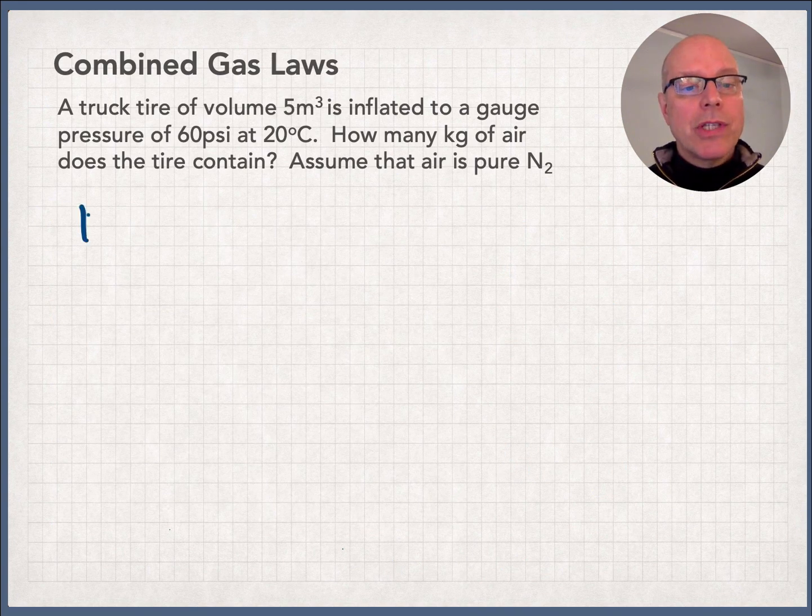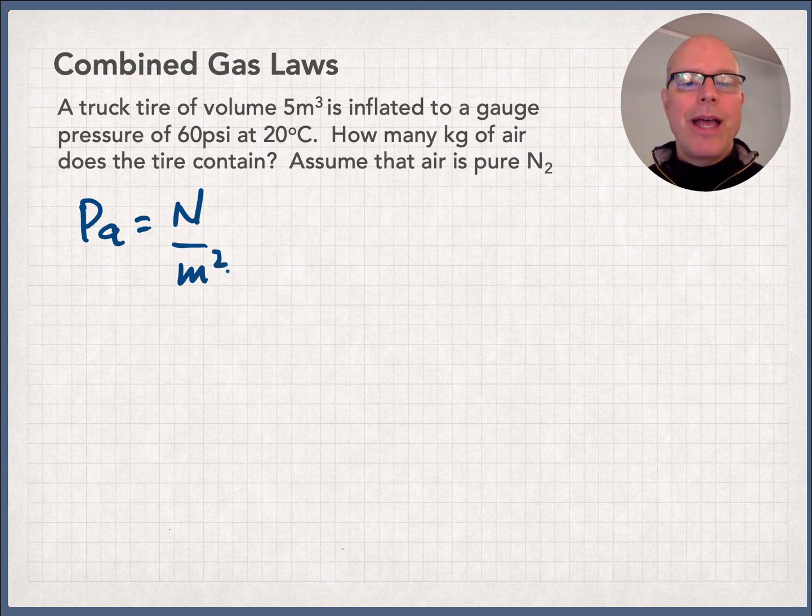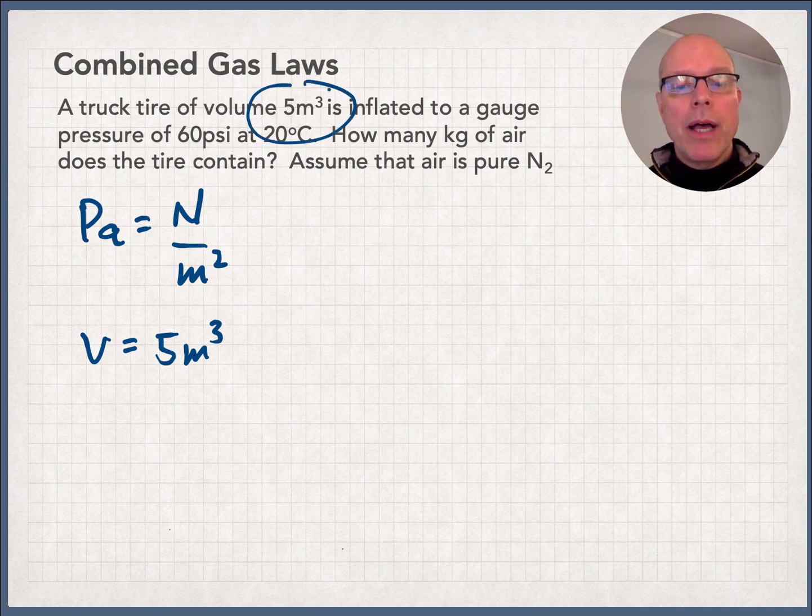So a Pascal is a unit of pressure that's equal to newtons per meter squared. A volume of cubic meters, as I have here, 5 cubic meters, if I took this pressure and this volume and multiplied them, hopefully you can see how it would end up with newtons times meters to make that joule unit that I was talking about. So bottom line, when I see 5 cubic meters, I often think that they're steering me in the problem towards 8.315 for my R.